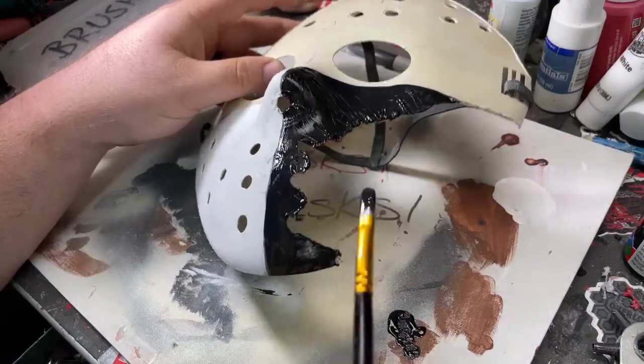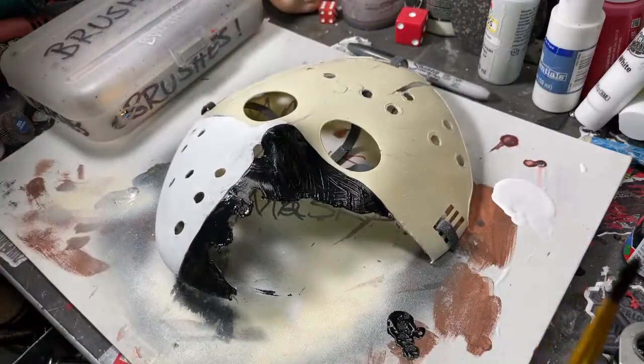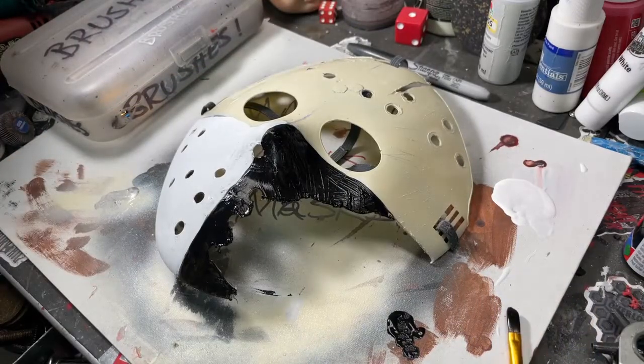So right now I'm painting the dark part, which is the Savini version, if you will. I'm going to dry it a little bit so I can put on a second coat.